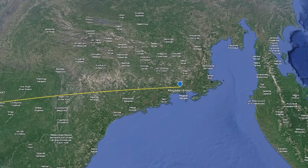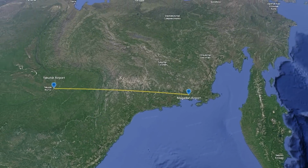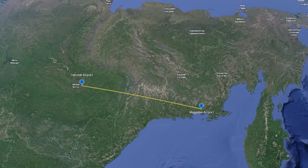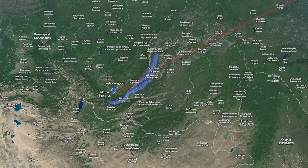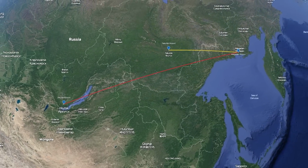The crew decided they needed to try something different, and they decided to fly to their alternative airfield of Yakutsk. It was hoped that the weather would be better and the transit time would allow for problem solving to take place. As they turned away from Magadan airfield, they informed S7 Control Center of the situation. It was recommended that they divert to Irkutsk instead. The crew agreed, and the aircraft flew for another 4 hours.